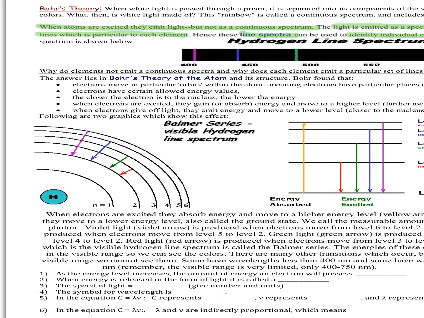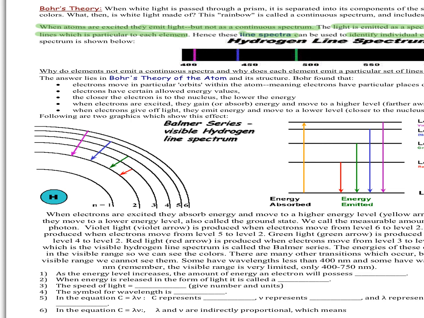Now, with your human eyes, when you look at it, you will not see all 4 of these colors. You need a prism to actually break it apart. We see combined colors. Just like when you look at the ceiling light, we see white light. It's not emitting a white light, there's no color white. It's emitting all of the colors and we see white. When you see a yellow light bulb, that one is not emitting yellow. It's emitting everything else, so we see yellow. Okay, so our eyes combine these colors together. So in order to see the actual line spectrum for each element, what you need is a prism or a spectrometer which uses a prism.